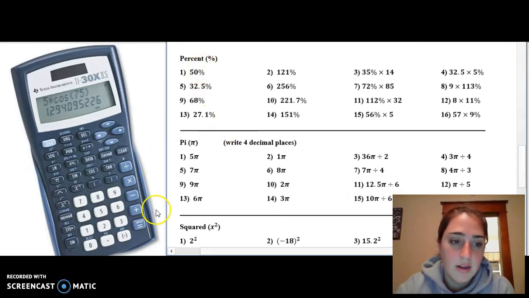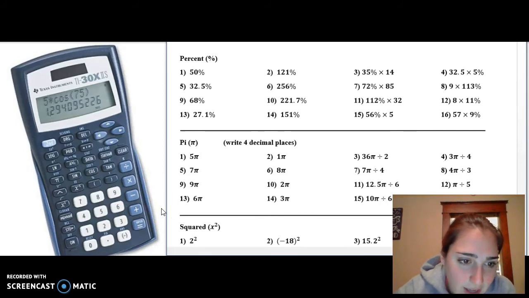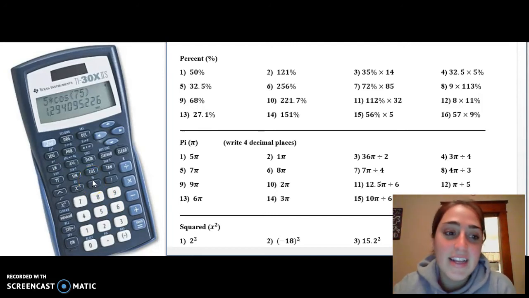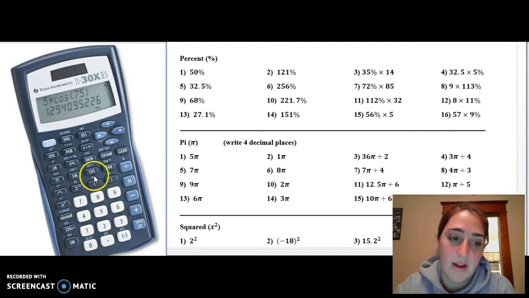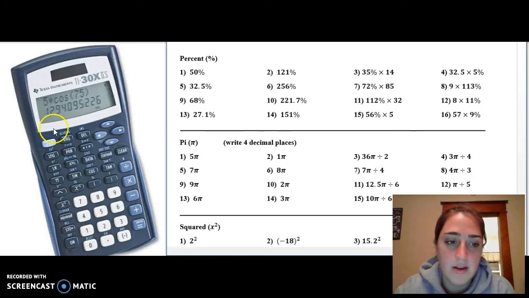So percent here, the percent key is, hold on, I lost it. Oh, right here. Okay, sorry. Found it. It's on top of the left set of parentheses. So it's right here. It's the key above the 8. So you're going to just do 5, second, percent. So hit the second first, and then the percent, and hit enter. 121, second, this key here, enter.